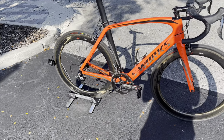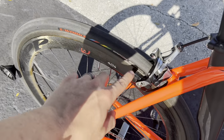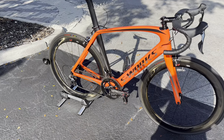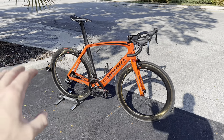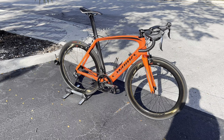Carbon clinchers on there. I remember I got these wheels myself and they came with cork brake pads. I had them on here. Absolutely horrible for the rain. But these wheels were bombproof, bulletproof. This is when Zipp had such a stronghold on the market, and everyone riding top-tier or high-end bikes was riding Zipp wheels. The 404s were an iconic wheelset at this time as well.